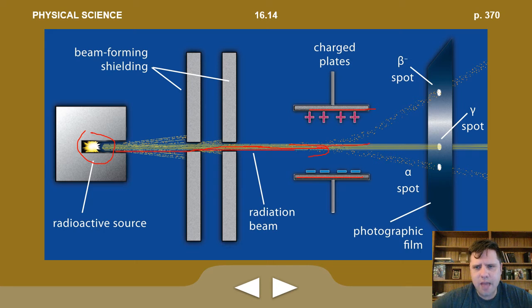And you'll notice that the gamma radiation is the stuff that just continues traveling straight because it's unaffected by the charge of the plates, because it's just energy, it has no charge to it. But beta radiation, because it has a net negative charge, is influenced by these plates such that it's deflected upward, whereas alpha radiation is deflected downward. Note here that beta radiation is more strongly influenced by this charge, partially because of its lesser mass. It's able to be deflected easier than the alpha particles, which just have more momentum in the direction that they are traveling. But you kind of see then the difference here between gamma, beta, and alpha radiation.